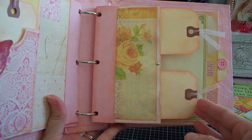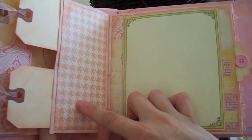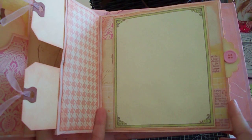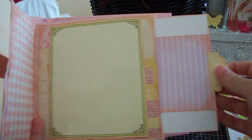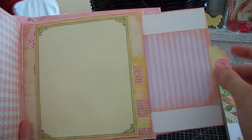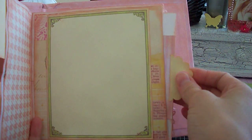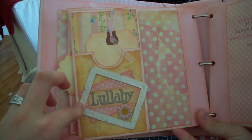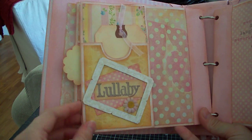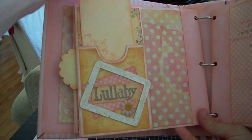And here's this. This is actually my Mind's Eye Lush. It's not in the K&Company stack. And this little frame came in the paper stack. And here's that. I just used some extra pattern paper from the cover in here. And this lullaby came from the paper stack also, and I did the same thing on this frame that I did on the cover with the Rock Candy and the pearl paint. And here's that.